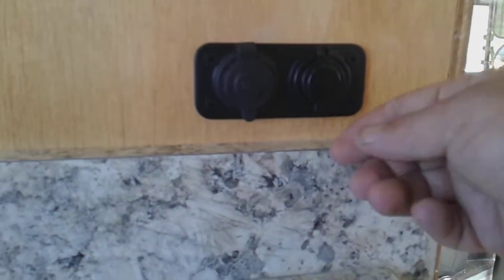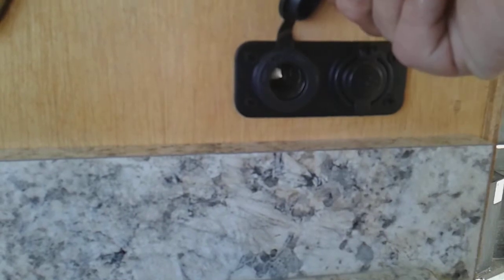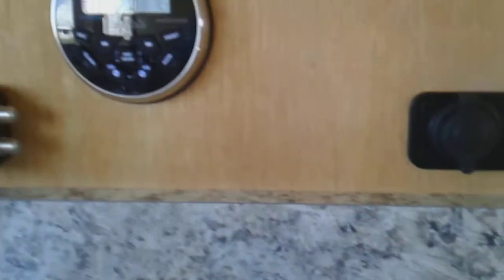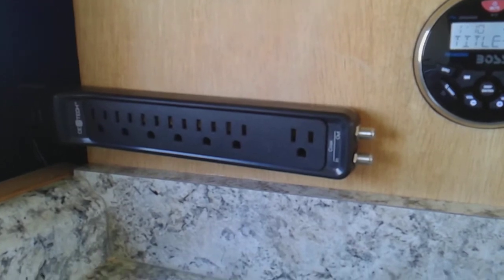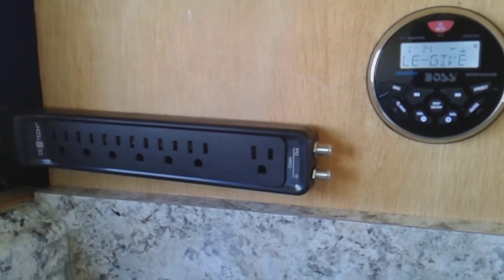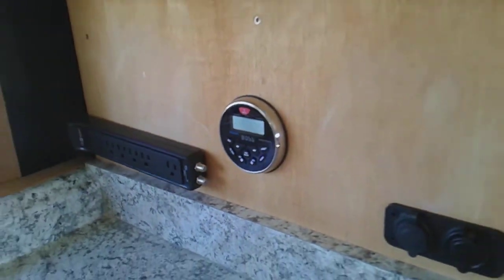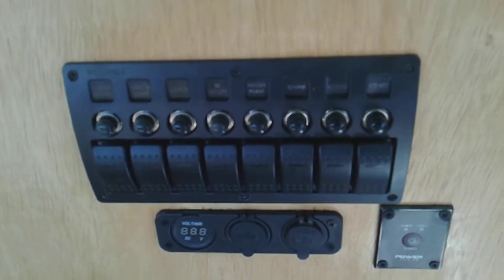I went ahead and put a couple more outlets in, USB and 12 volt. That's my power strip for my 110 volt accessories, which is like a coffee pot. Like I said, there's not going to be a whole lot going on there. So, we will kill the stereo system.